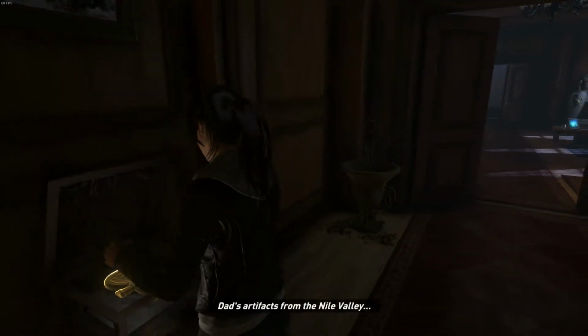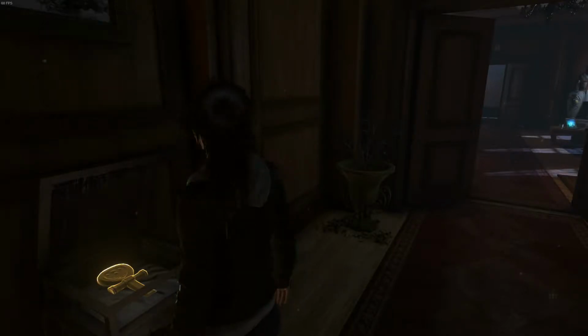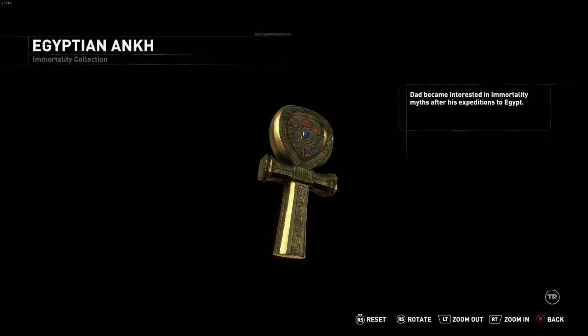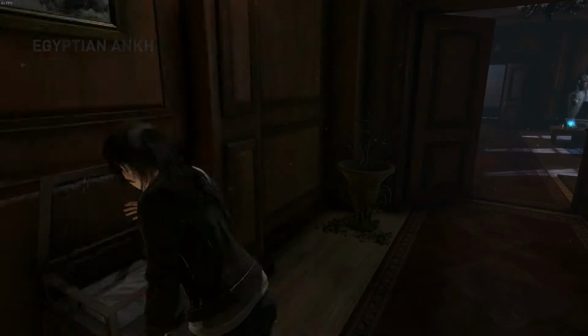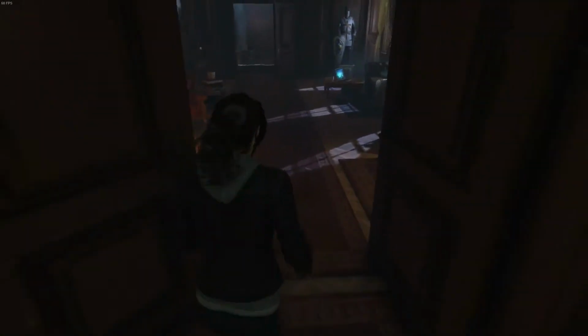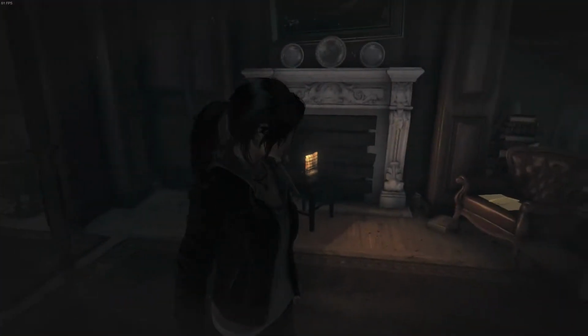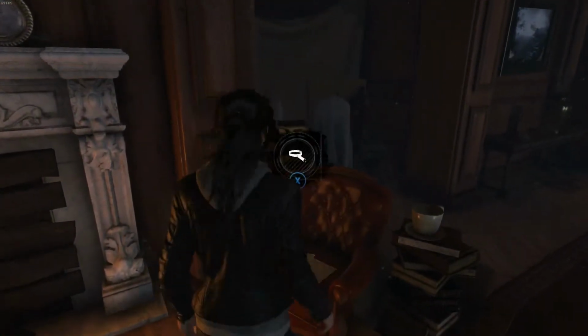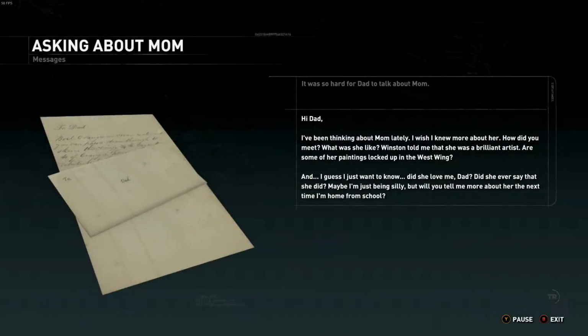Dad's artifacts from the Nile Valley. I always love looking at these. Dad became interested in immortality myths after his expeditions to Egypt. Cool. Okay, yeah, there's the secret door there. We'll come back to that in a minute. Yeah, I kind of forgot about... We can use the survival instinct.